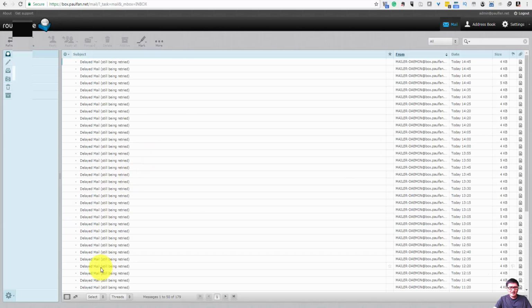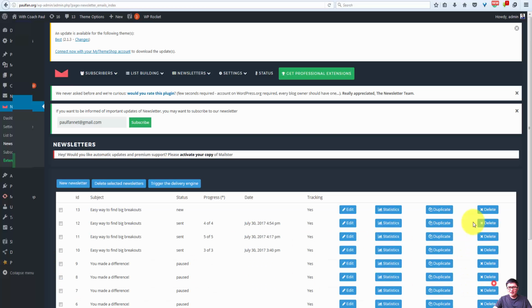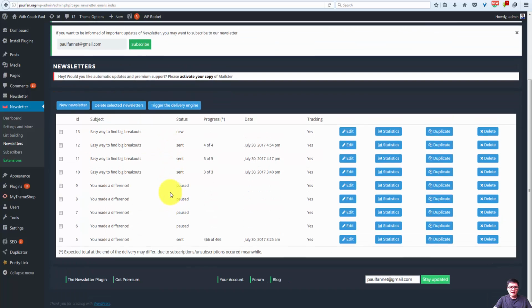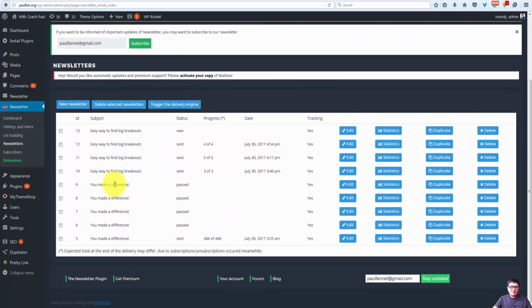So what I do is I go to my WordPress software. You can use any software you want, newsletter, and there's Mailster. They're all free; you can download them. So you have WordPress, and you can just set up the email. I didn't send the same email to the same person. I just started by testing some emails sent to myself, to see whether they land in the inbox or what.